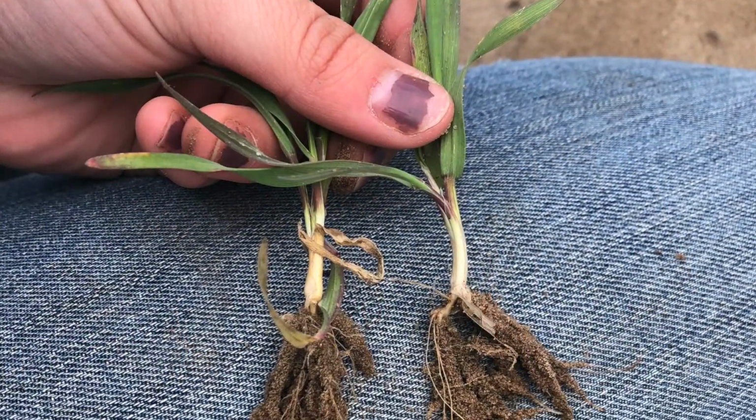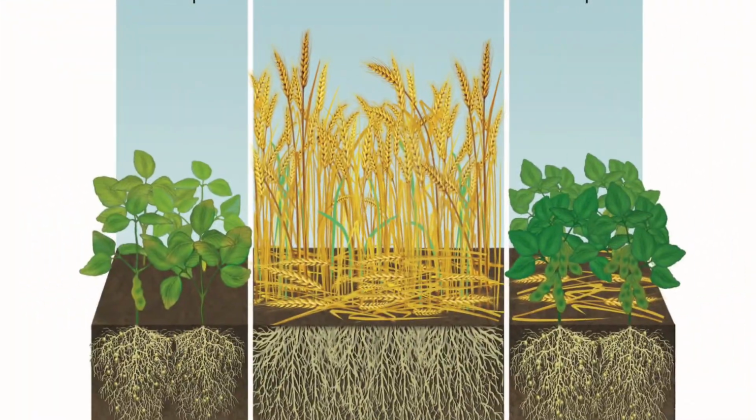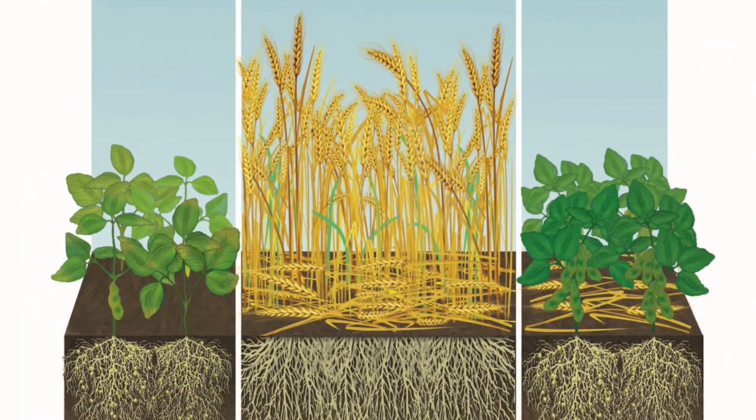Cereal rye is one of the most used cover crops in Northeast Nebraska. The roots of rye are very fibrous and help limit the root system of weeds and prevent the soil from becoming compacted. The fast-paced growth of cover crops allows a canopy to form over the soil, preventing sunlight from reaching the soil so that weeds can't grow. Some examples of the weeds are lamb's quarter and water hemp.